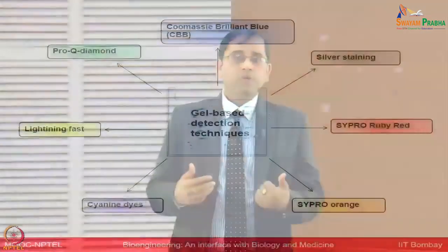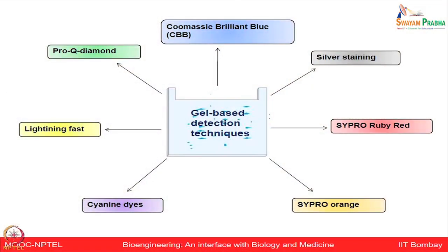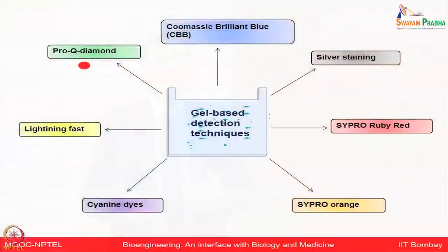So far, everything you are doing is on a transparent gel. You have literally no idea what can be seen on those gels and what you have separated, unless you add some staining reagents which can visualize the gels. Therefore, different types of staining reagents become very important. The most commonly used staining reagent is Coomassie Brilliant Blue, but you can also use silver staining, or different sensitive dyes like SYPRO Ruby. If you are looking at modifications at the PTM level, you can use Pro-Q Diamond, or for very sensitive detection, you can use cyanine dyes.